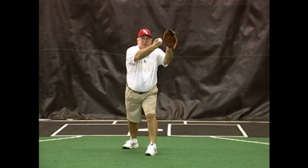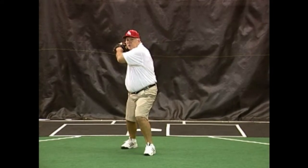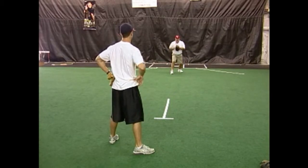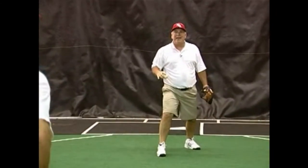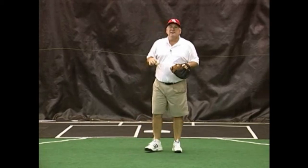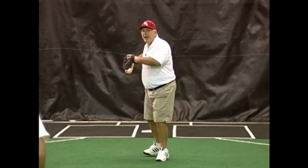So when we catch it, we catch with two hands and we drag it across our face in the cock position to throw it. Another way is we could have the right foot forward, learning to get our hips open, and so you actually make your players switch their feet. Again, no steps. We can do it with our feet straight across, just turning, no steps allowed. And the last would be a step, catch, and throw, where we would actually step to it, catch it, and then throw it.